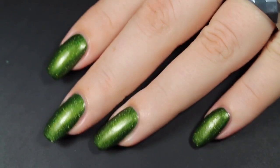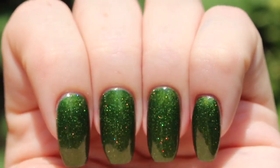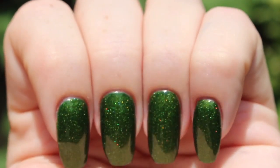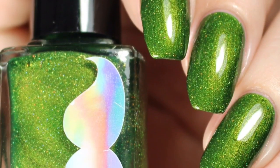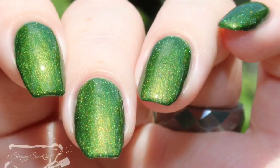The finish here is beautiful. There's nothing wrong with this, but a glossy top coat almost transformed this into a completely different polish. So here's a view from another angle in direct sunlight with a glossy top coat. This is my swatch photo underneath artificial lighting, and then finally once more at an angle in that direct sunlight.